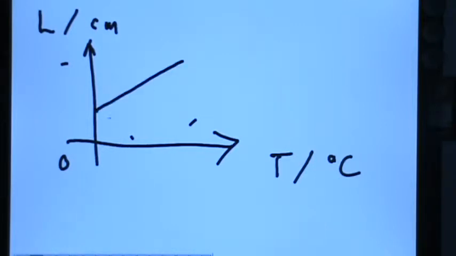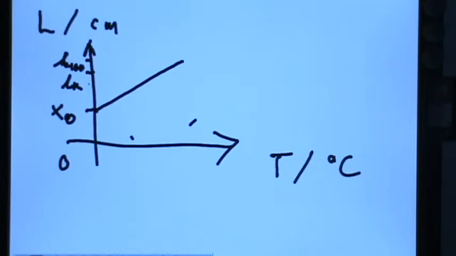So this one we have 0 here, and the temperature is here, and the length is here. So length here in cm, and temperature here will be degrees Celsius. So what happens is, if I draw a graph here, meaning at 0 Celsius it will be at a certain length. This length is X0, like what I said just now, X0. So what happens if the length is actually here, Lx, and this is L100.